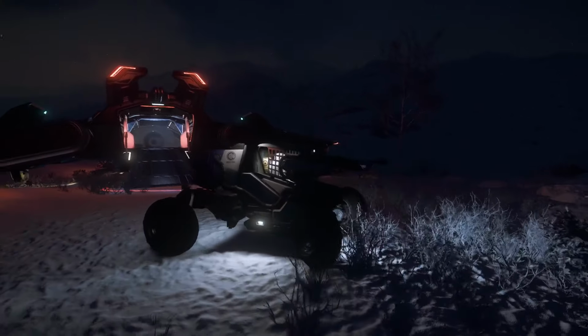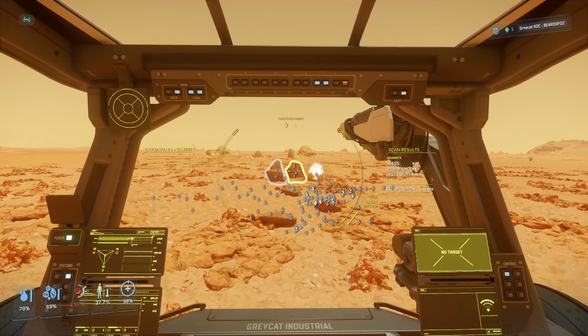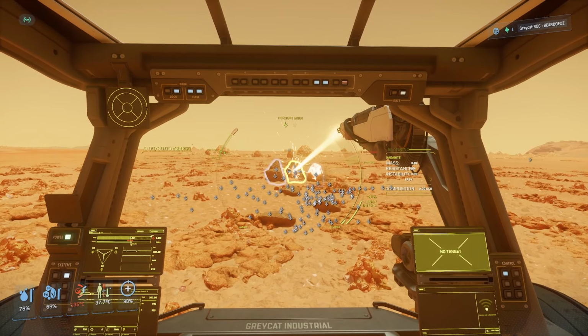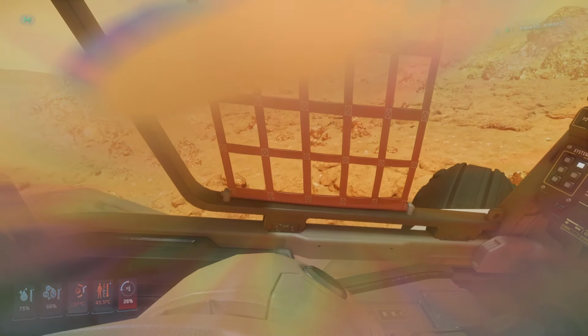The ROC is a single crew, four-wheeled buggy with a mineral cracking laser attached. It has no enclosed atmosphere, so it's important to note that while mining in this vehicle, you will still be subject to environmental factors such as temperature and oxygen requirements.